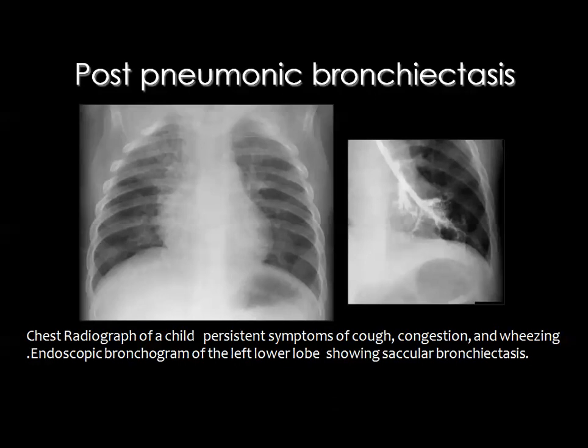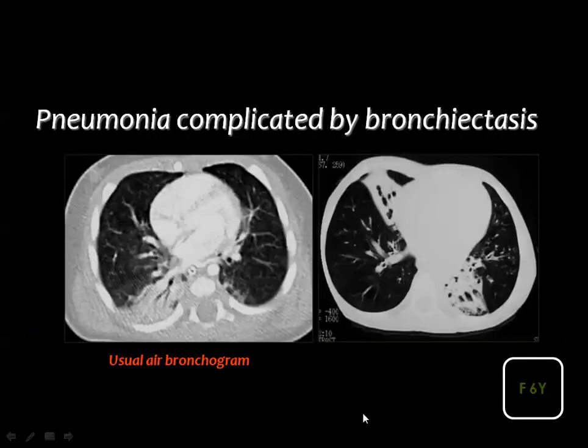Sometimes the bronchography is performed via the endoscope. So you can select only the bronchus which is suspected to be diseased and inject a little amount of contrast media to confirm this diagnosis. But as I have mentioned, nowadays we are able to diagnose bronchiectasis by CT, which is a non-invasive technique and can give very accurate results.